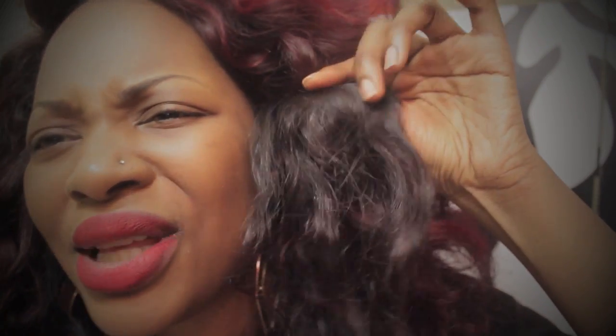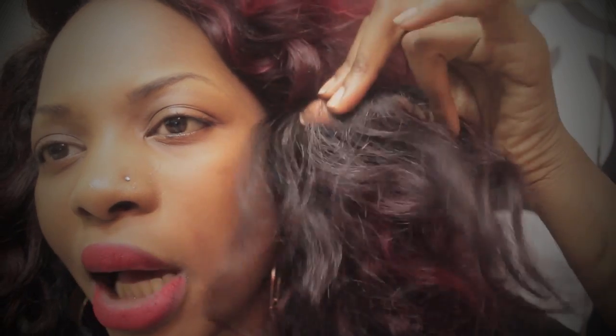But this brand is really affordable. It's like $6. But one thing I need to let you guys know, you need a lot of these boxes if you're trying to do a whole install. People always see pictures and they're like, yeah, you can go from brown to the red or the magenta with one application and you don't have to pre-bleach or anything like that. You can do that, but most of the time, depending on what kind of hair you buy, it will only turn this color. Just being honest with you, it will turn this color most of the time.